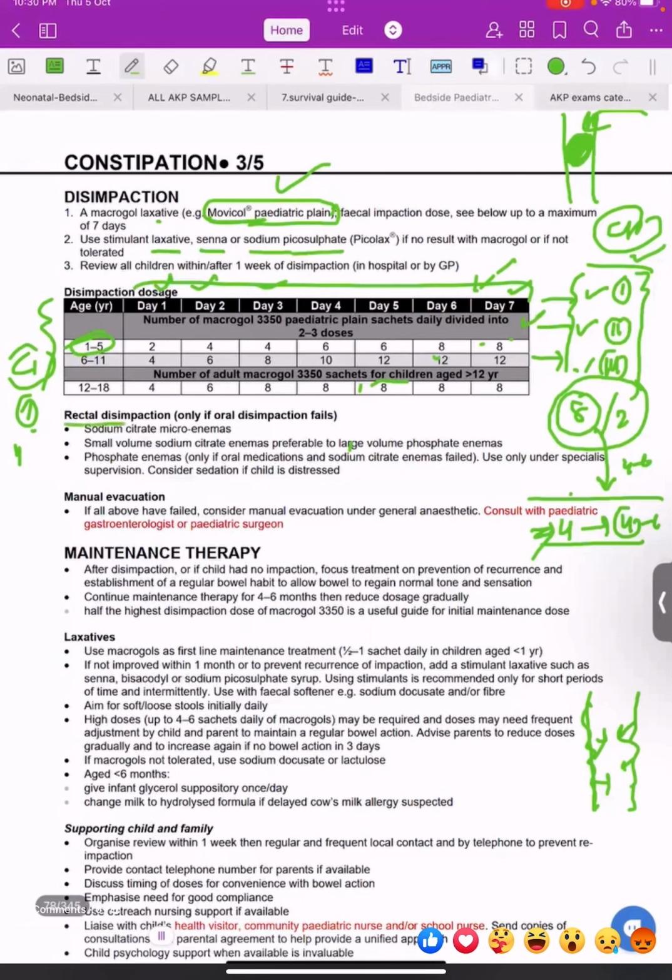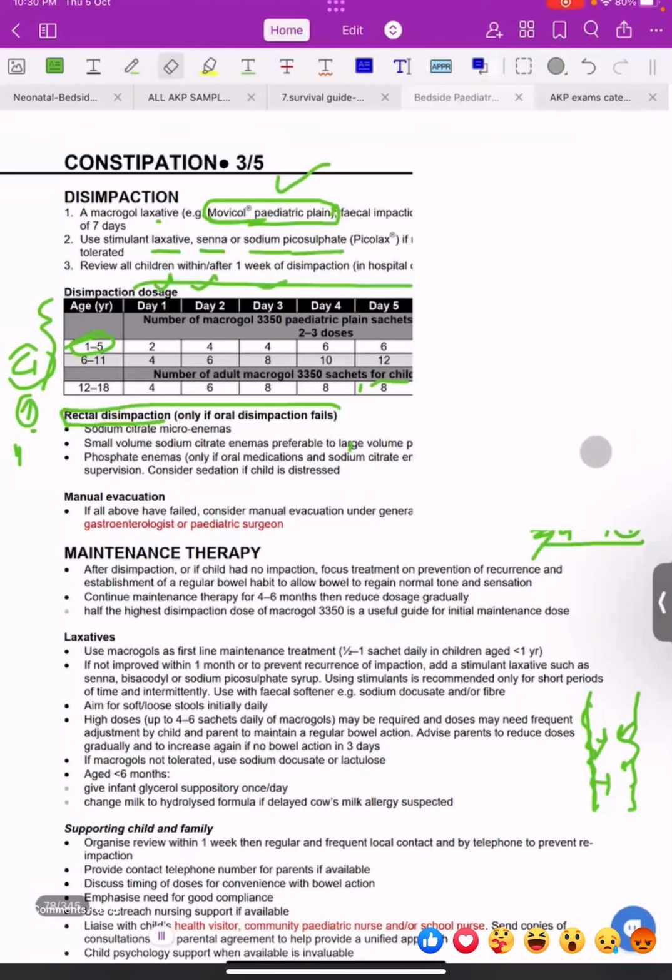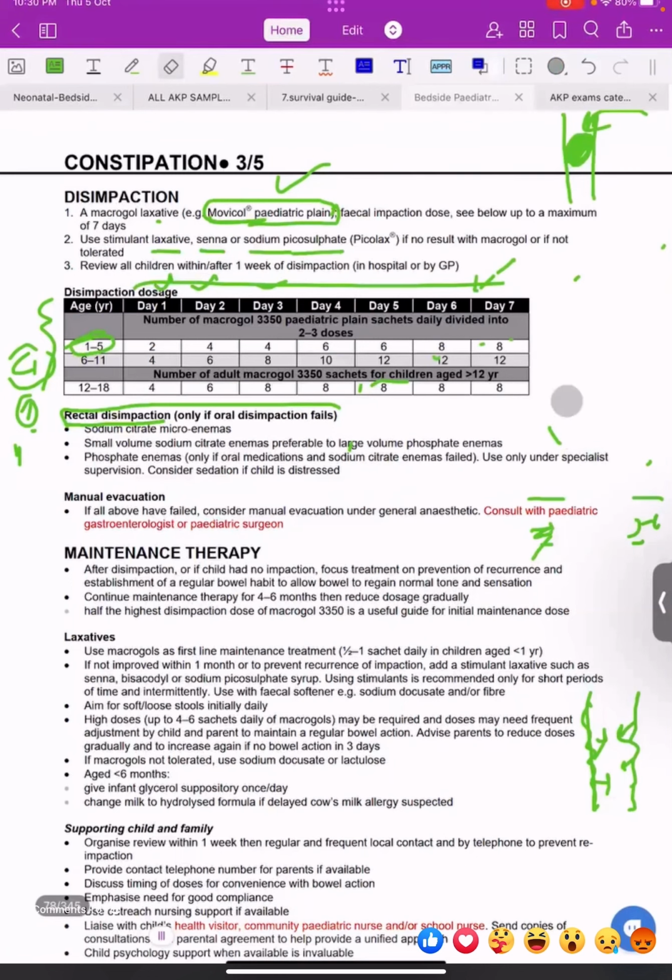Okay, rectal disimpaction. If we talk about cystic fibrosis, after that we will read the guidance for cystic fibrosis. Like the patient comes to me with distal intestinal obstruction, he is having constipation. I would like to disimpact it with oral medication. Number one choice, oral medication. Number two choice, oral medication. Number three choice, oral medication.